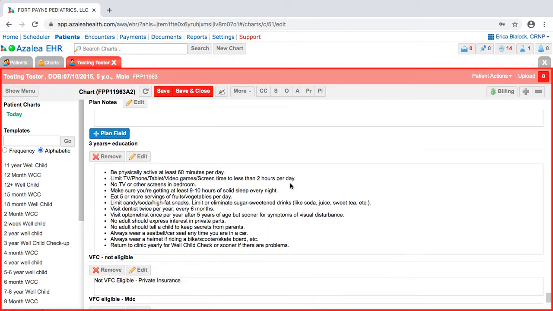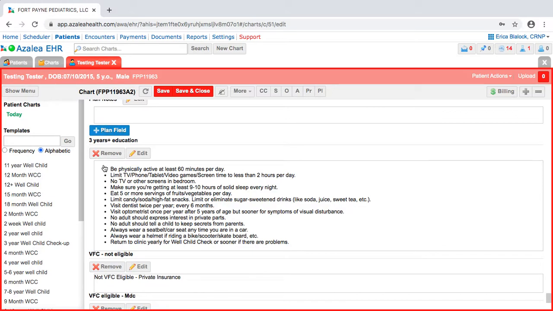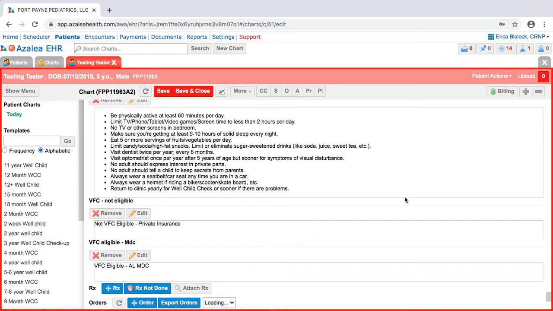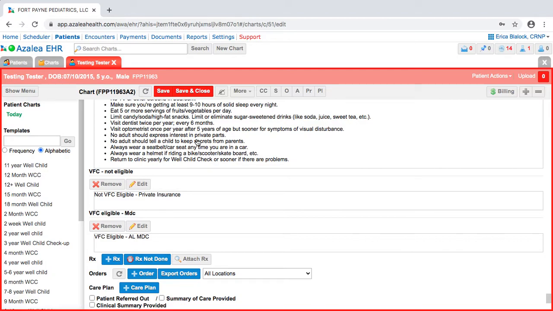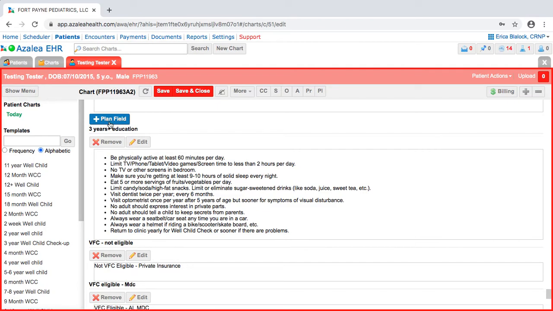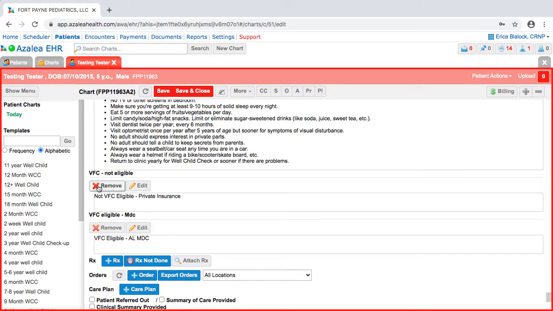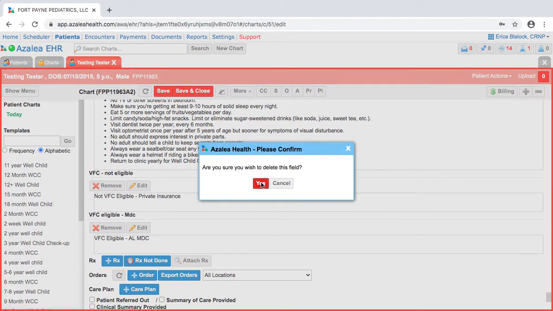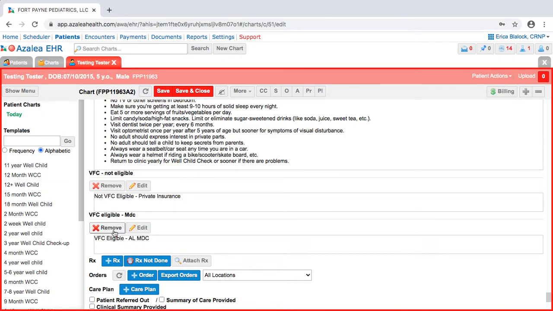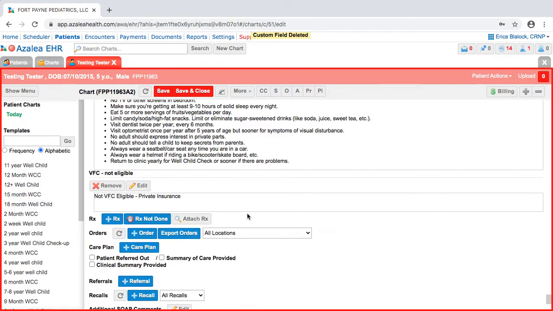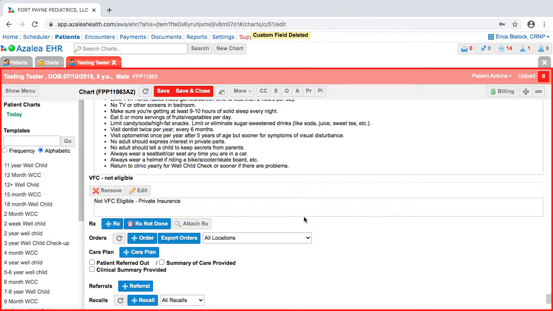And then educations are already there. Same what we give them. I put both the VFC options of Medicaid and private, so the other ones are in there. So if they're underinsured, you can search for that up here under plan field. But you only have to remove which one does not apply to them. If y'all find it's easier, if you're forgetting to remove one and it would be easier just to add it, then let me know and I can do that.